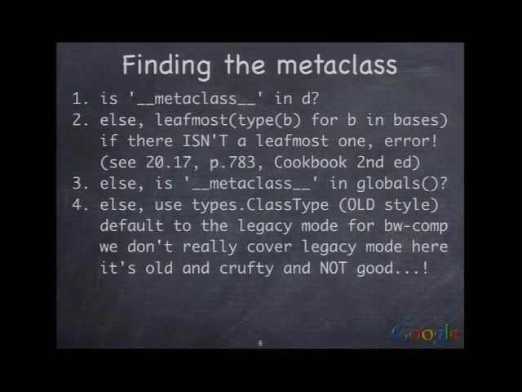A more common approach is to make sure point two applies by inheriting from object. That's exactly equivalent because type of object is type. So you're using that as the metaclass. But this works fine too. If none of the above conditions apply, then by default of the default of the default, we use types.ClassType. The old style classes, the bad, ugly, inefficient, deprecated, legacy style classes. Why? Because we care about backwards compatibility. But it would be totally absurd to use them in any new code. If you've written any code in the last 5 years, I hope you're not using legacy classes, because there is absolutely no reason to, and a lot of reason to use new style instead.